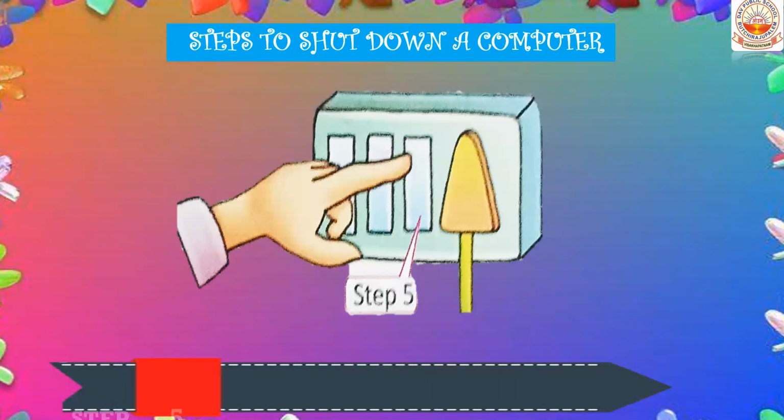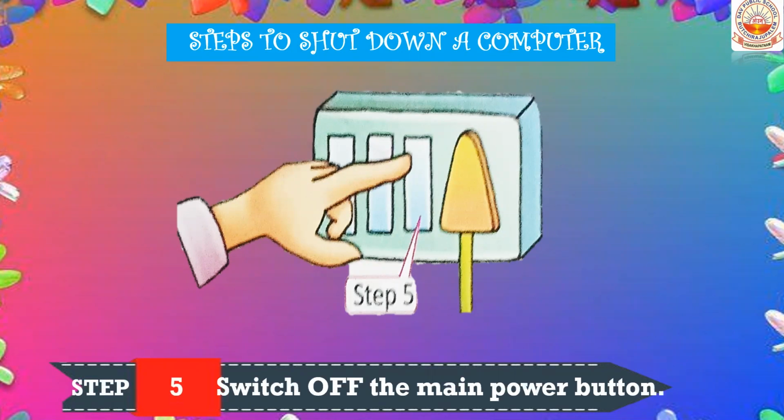Then finally the next step is you have to switch off the main power button. Okay, children, you have to switch off the main power supply. So you have to follow all these steps to shut down a computer.